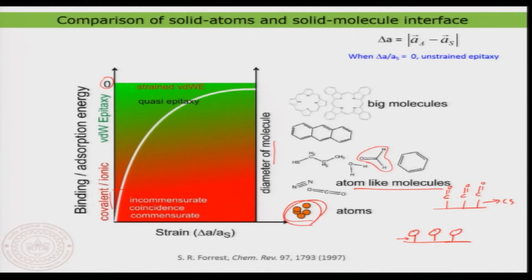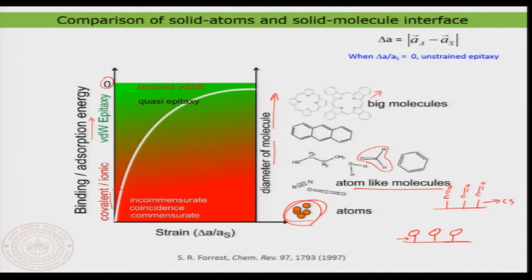The point I want to show here is that as you go to bigger molecules, the diameter increases, and you would also find that the adsorption energy is decreasing with respect to a non-adsorbed state. So, atom-like adsorbates or atom-like molecular adsorbates have a very, very high adsorption energy, truly because they do some kind of chemisorption on the surface. It is in the order of a few electron volt. But when it goes to molecules, as you have already seen in the case of phthalocyanine, the interaction energy, from a rough calculation that I have done, is typically in the order of a few hundreds of milli electron volt.